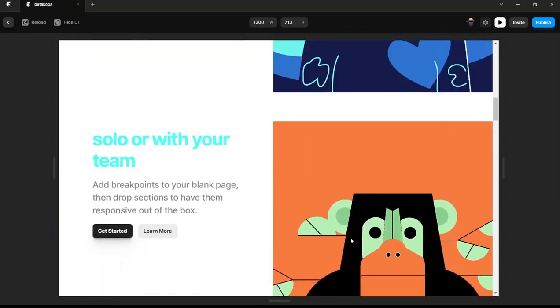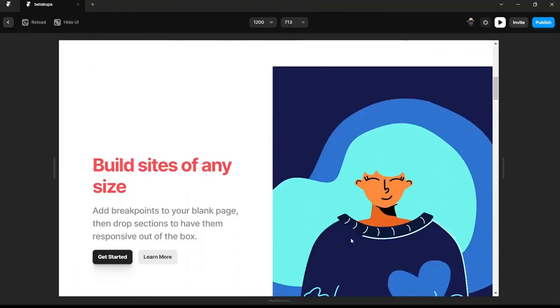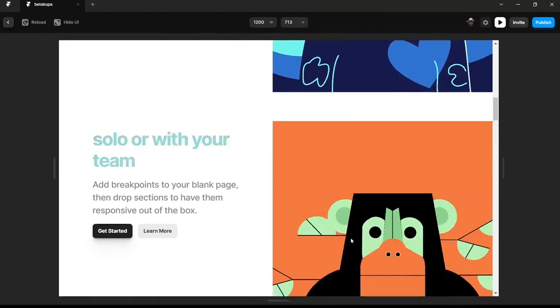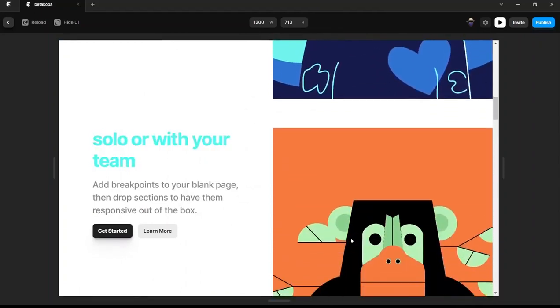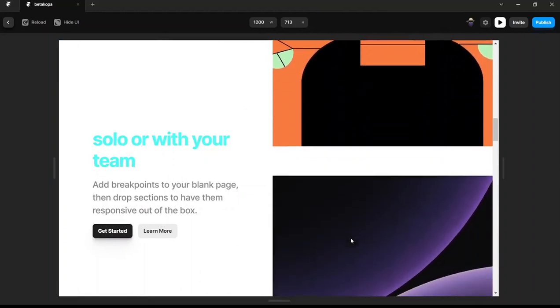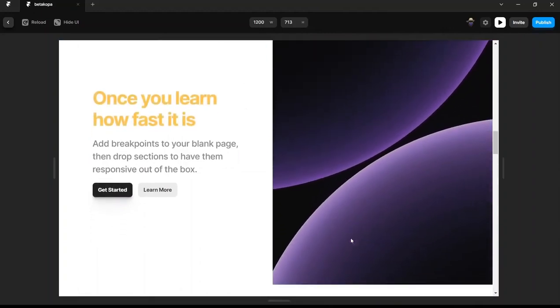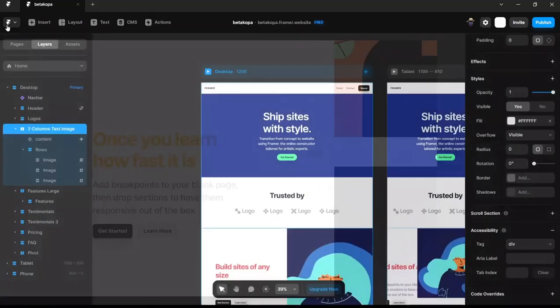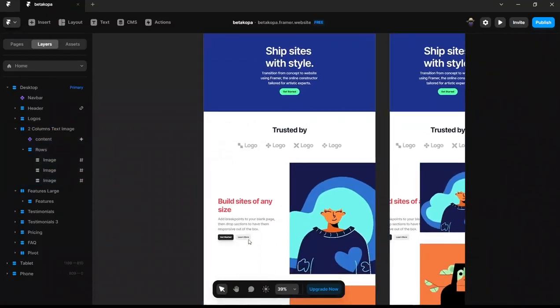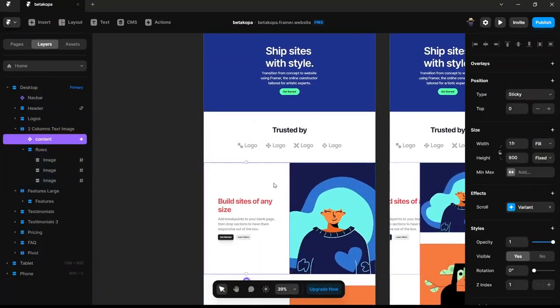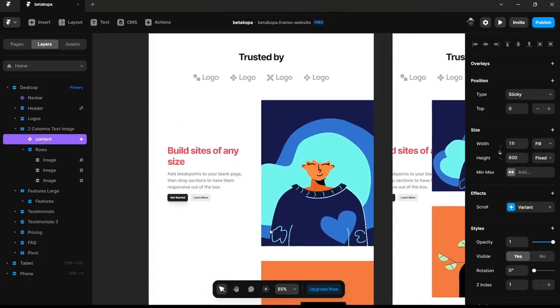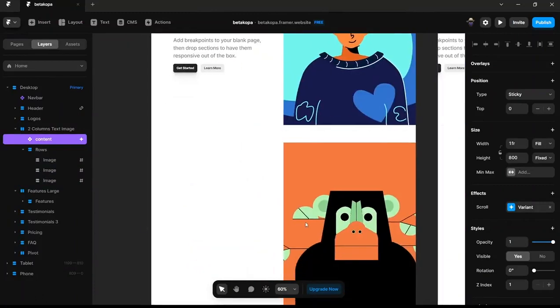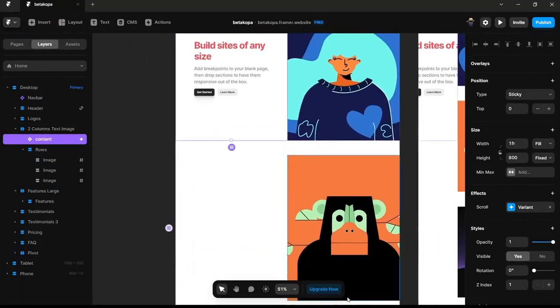So same thing if you're scrolling it backwards. Notice that the text sticks while the image scrolls. So the reason why it sticks is because of sticky, and the scroll is because of the scroll variant. So basically, you've learned how to work with sticky and at the same time how to work with scroll variant. So I'll just stop this there.